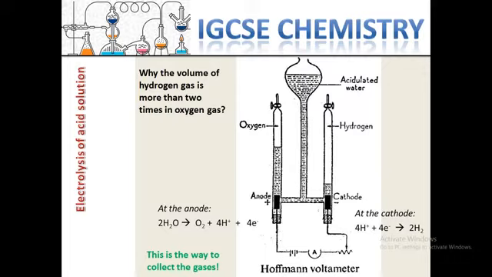So the electrons can react with the anode. After that, the oxygen gas can be released from the liquid, converted to gas form, and can be trapped in this area.